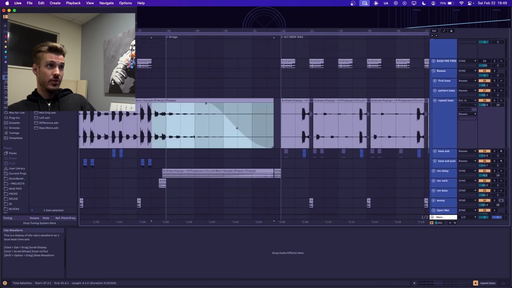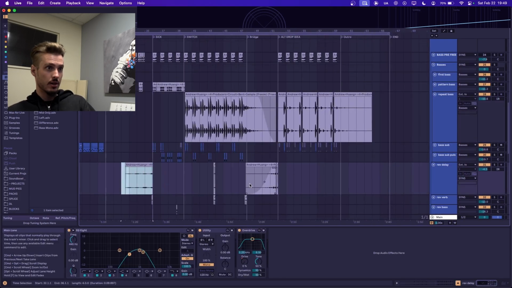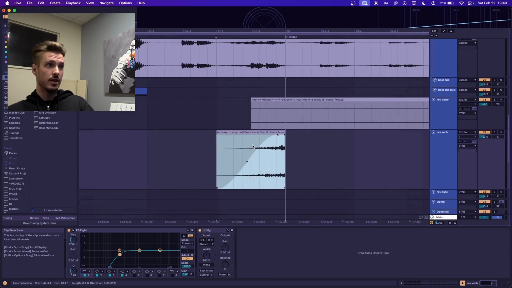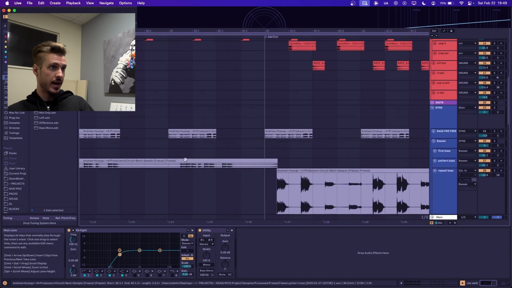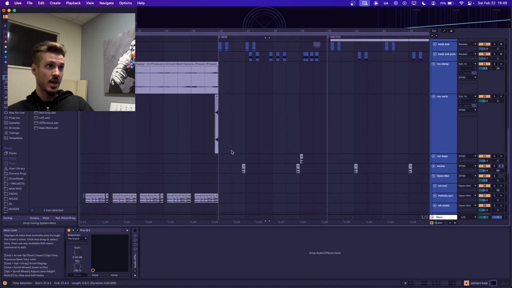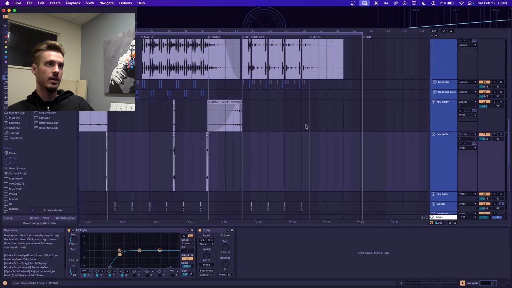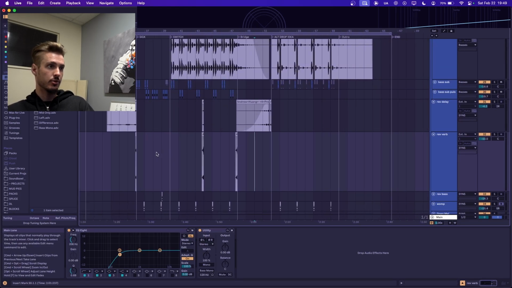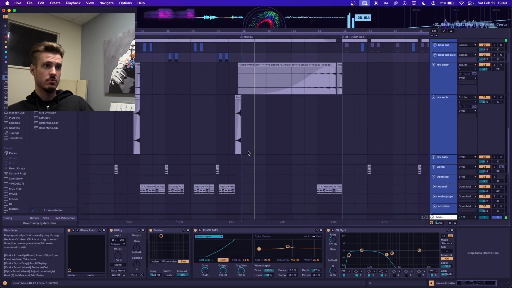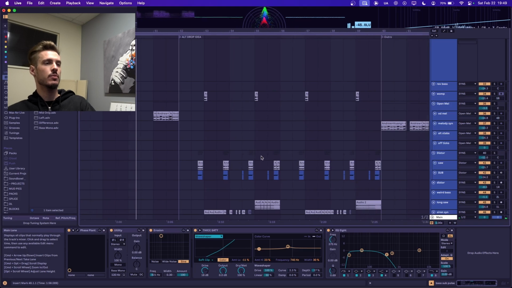So, this little tail, I use that here and here, but I stretch it out here as just like a riser reverse thing. Same, this little chunk right here, I snagged back here. Did like a little reverb throw up here and then brought it down to its own channel so I could kind of tune it and make it how I wanted it in context and use that a couple times throughout. But I just have an empty little bridge. Nothing special. But this goes into my favorite drop of the whole project.